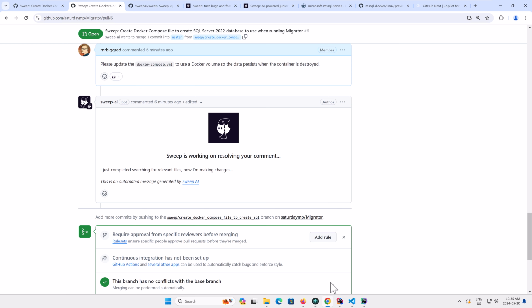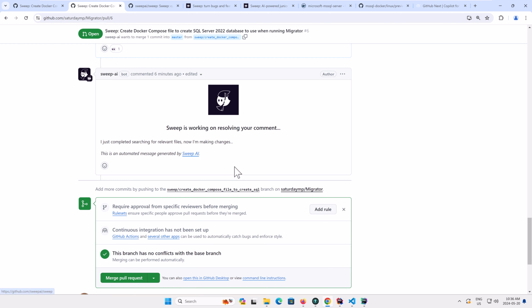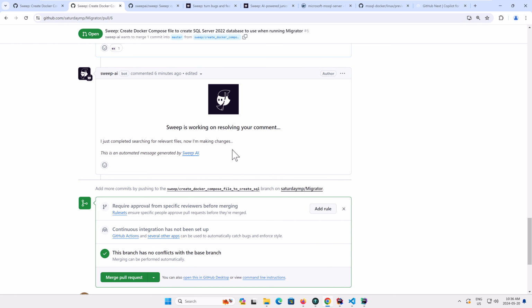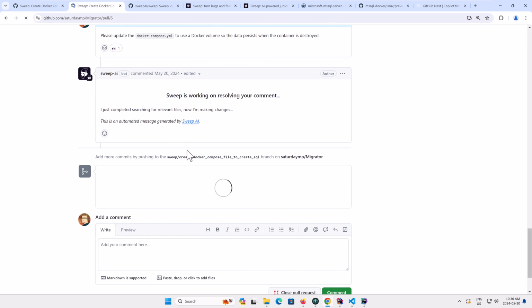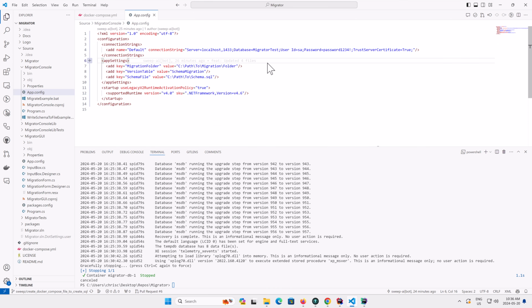Oh, you're still thinking, wow. I didn't think that would be that hard of a change. I guess I probably should have put that right in the file. Refresh it one more time. You still thinking? Okay. I think I've been calling it Migrator app.